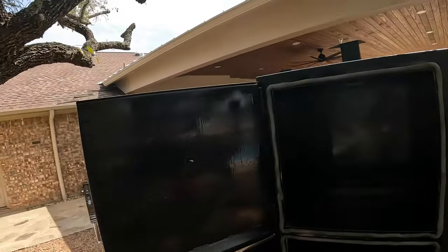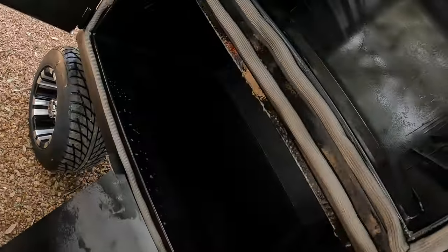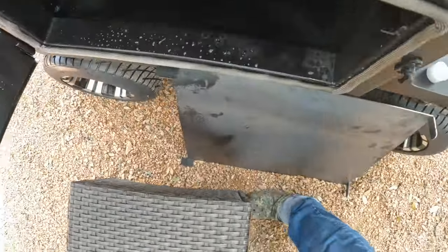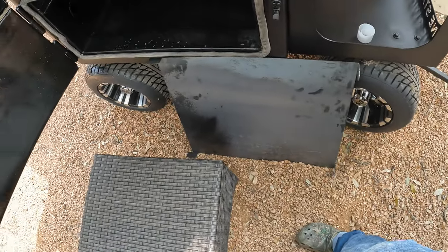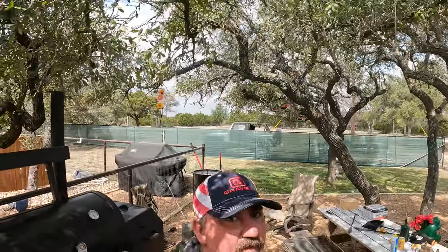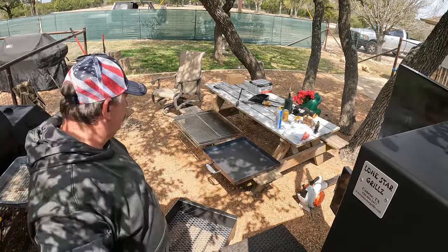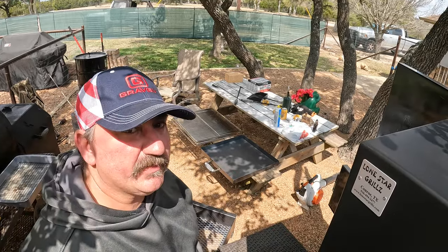I've got the inside pretty soaked — the bottom is pretty soaked, that's what it looks like anyway. If you ever wanted to see the way inside. I got the heat deflector plate out, so I'm going to start putting stuff back in. I haven't seasoned those yet, so let's work on that. Don't mind all those empty beer cans.